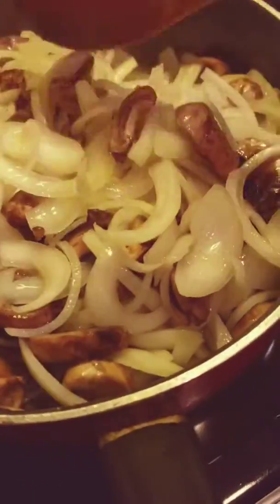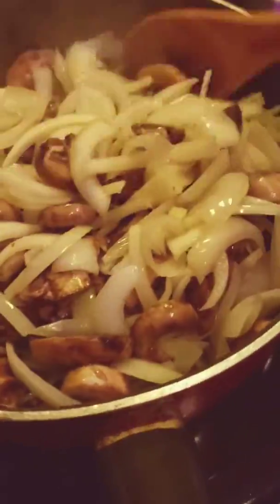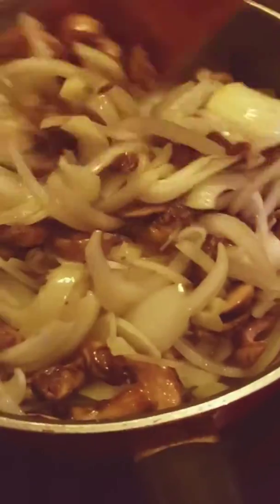So this dish we need to fry it with olive oil. If you use a different oil it will not work, because that's the basic thing, like sumac and olive oil. Without those two this dish will not be good.